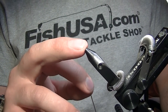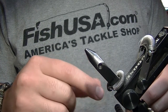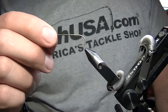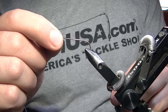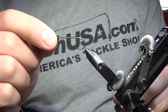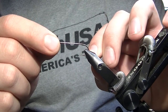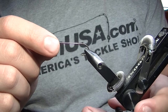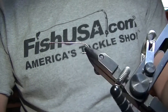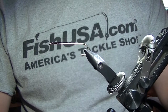Let's talk about putting the hook in the vise. What you see a lot of people do is they'll just hook it up and that'll be right where they hold it. With these bigger hooks, putting them down a little bit further isn't going to do anything but save the ends of your jaws. Alright, so tighten it down. Easy peasy.